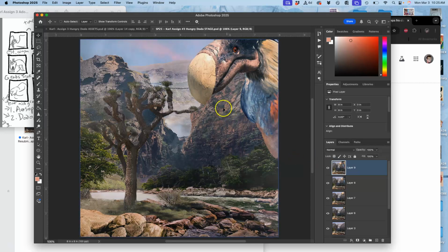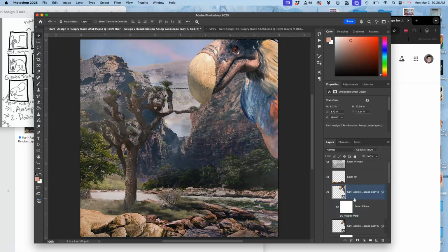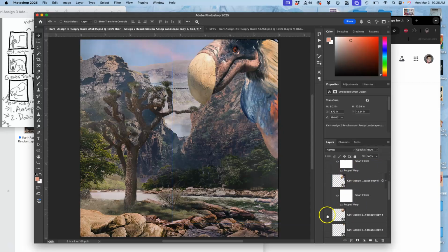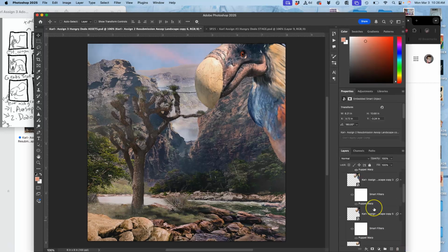All right, now I want to have his mouth start to open up, right? So not only is he going to move, he's going to start opening his mouth because he's going to move in to eat this tree. It's a big part of my animation. So I need to build more assets, right? So I save my stage, I go back to my assets. And now I duplicate the last position, I turn off the others. So I have all of these so I can rebuild it if I ever need to. Don't worry, we're at low resolution, we're using Photoshop. It's got plenty of memory to hold all of these versions of your character.